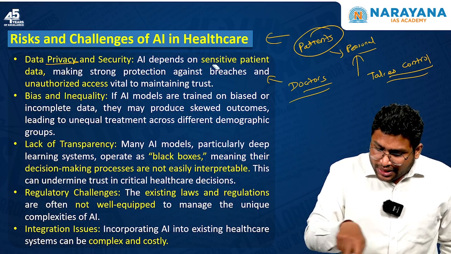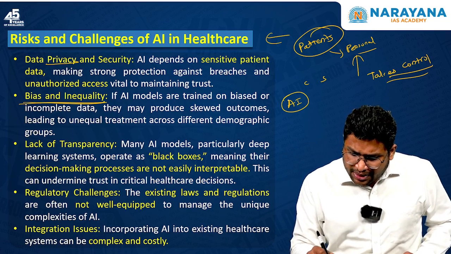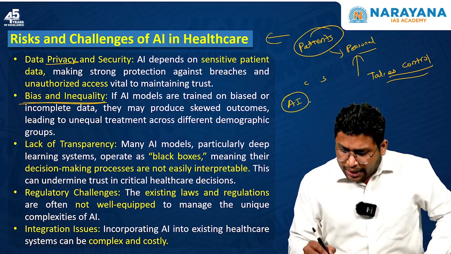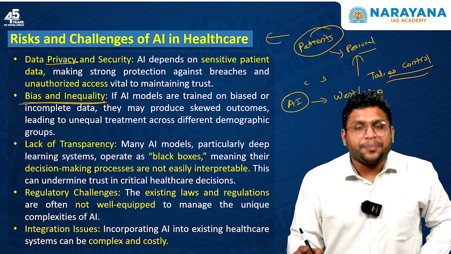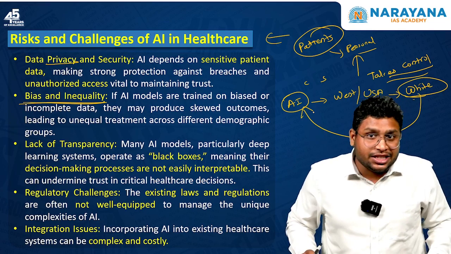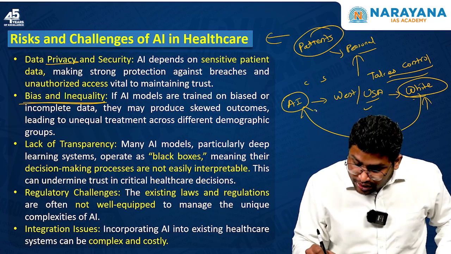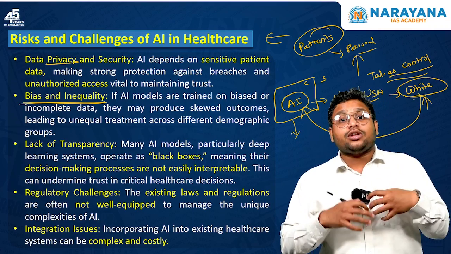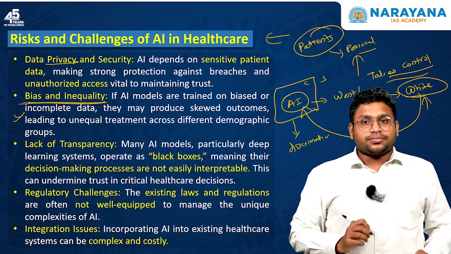Then, the second issue is related to bias and inequality. Now, how can bias come into the picture? Artificial intelligence is nothing but a kind of computer. And whatever data we provide, it will process that data. Now, if all the data provided to artificial intelligence comes from Western countries, or specifically the USA, and there is a white majority giving data to artificial intelligence, there is a chance that if these people have some kind of biases towards black people, then this artificial intelligence will also develop some kind of biases towards black people. Whenever it gives information, it will give it in such a manner that shows some kind of discrimination towards these people. So that is a chance.